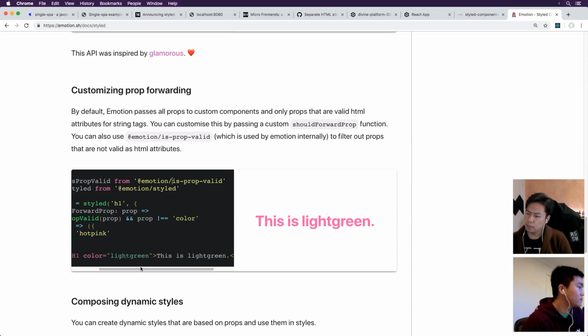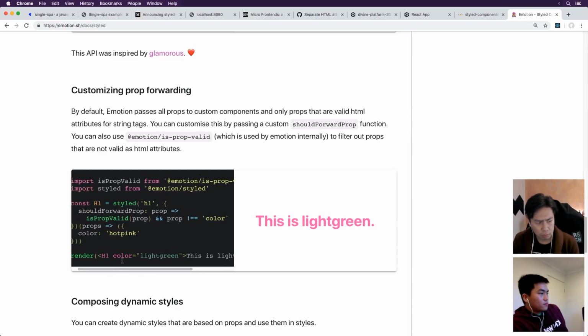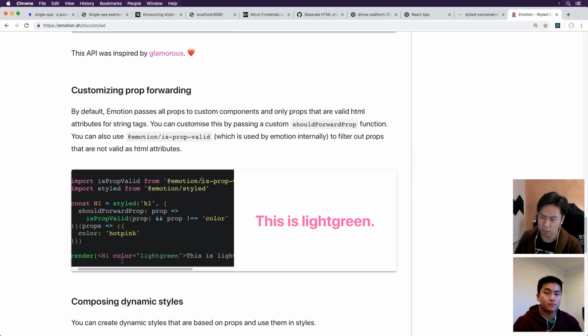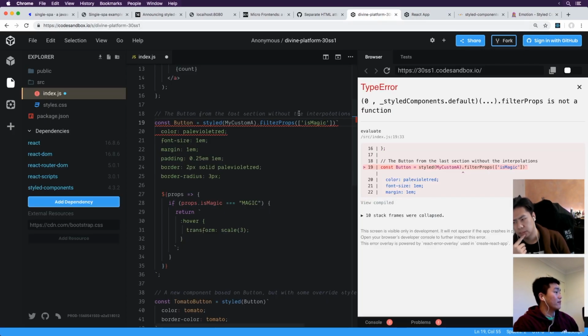Because the thing is you would want to. Yeah, actually, you're right. Because you want all the props because you're styling a component. So by default, you want all the props. And then the ones you don't want are the ones that you put in for styling. Yeah. And you're also right, I think filtering is better sometimes when you have multiple layers.